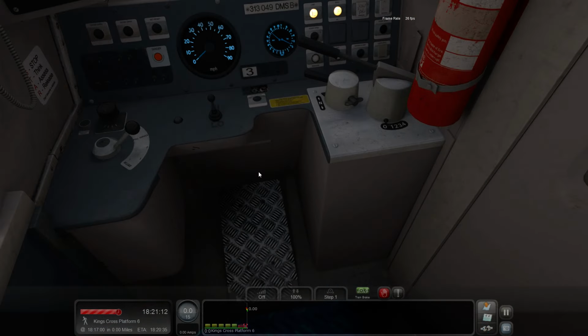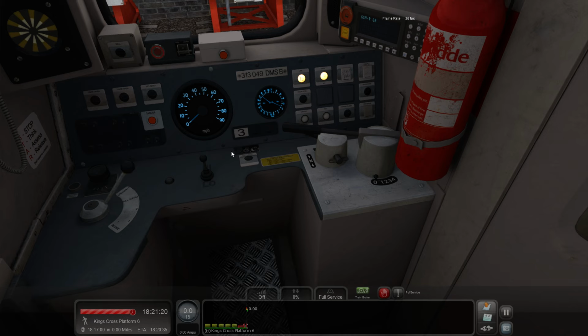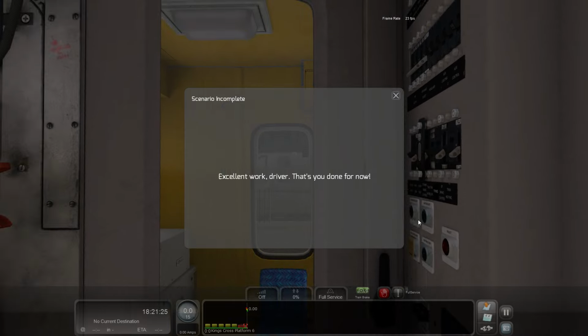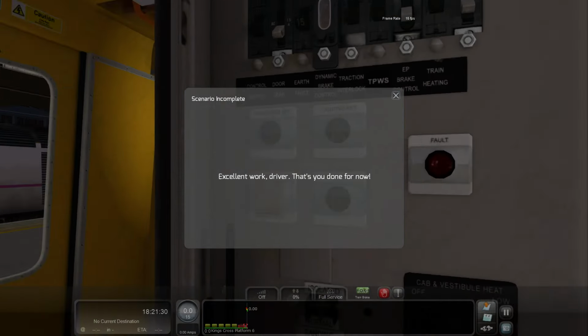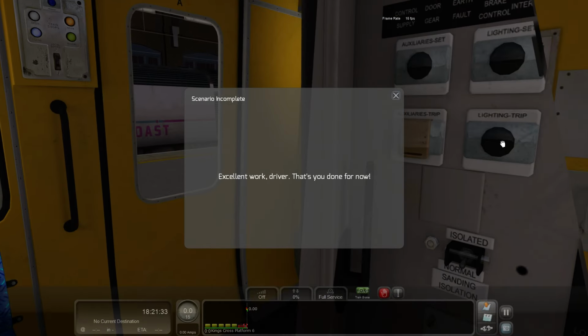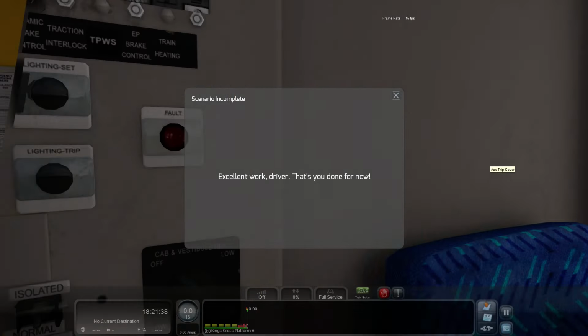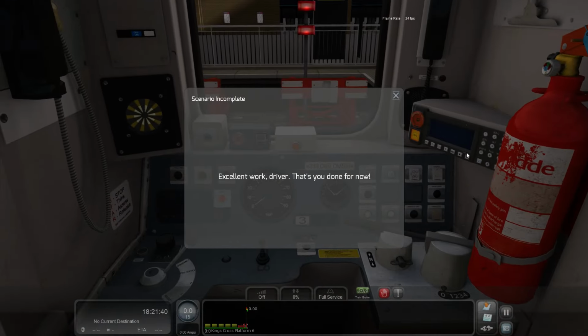So, I'm going to shut down the cab. So F, and then into neutral, then off. Put that in full service. Oh, it's not going to let me know, is it? I want it to trip. I want to do a lighting trip. Auxiliaries trip. Oh yeah. And then Control Z's not working.